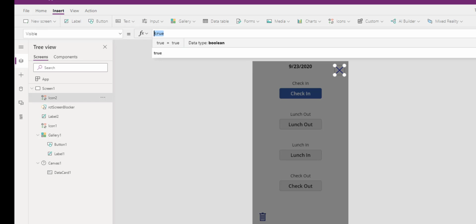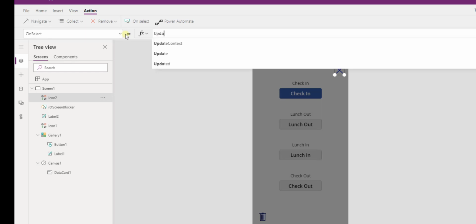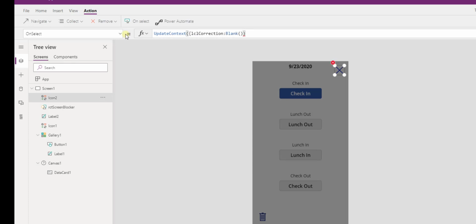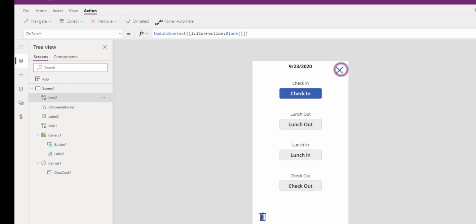So we haven't gotten to that quite yet, so I'm going to leave it as visible for the moment. And we're going to set the action on this. The only thing that this action is going to do is update context variable, local correction, and we're going to set that to blank. We're just going to get rid of it because we don't need it. Let's get the syntax correct. And now if we click on that, our blocker goes away. Okay, so that's good.